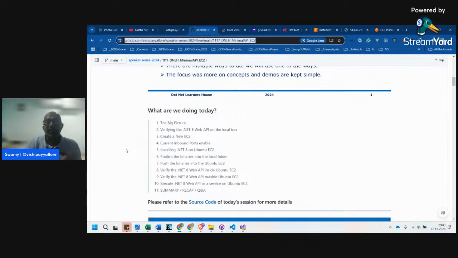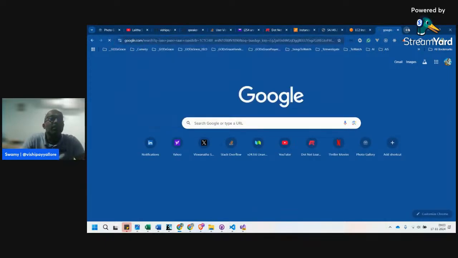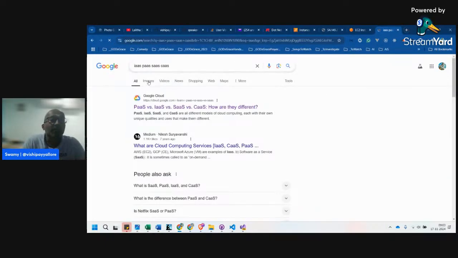If you select platform as a service, the infrastructure itself goes into the cloud provider's hands. Let's look at this picture comparing the service models, which is a very good image.